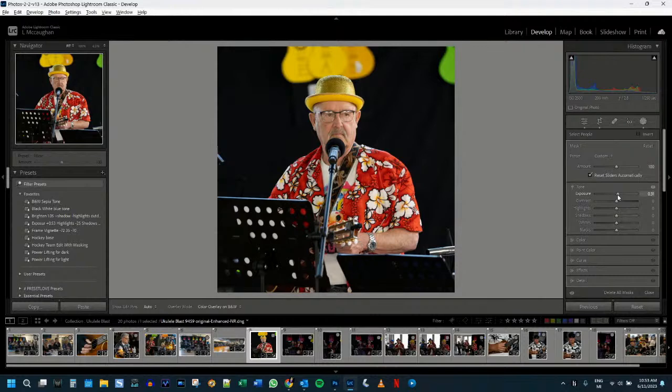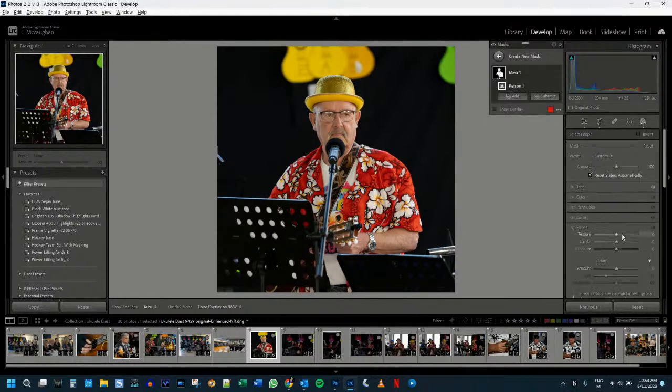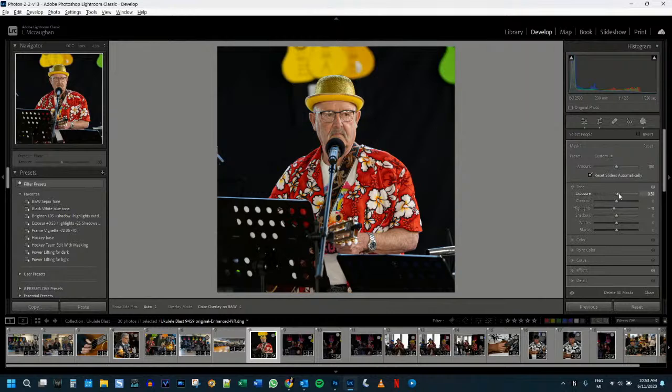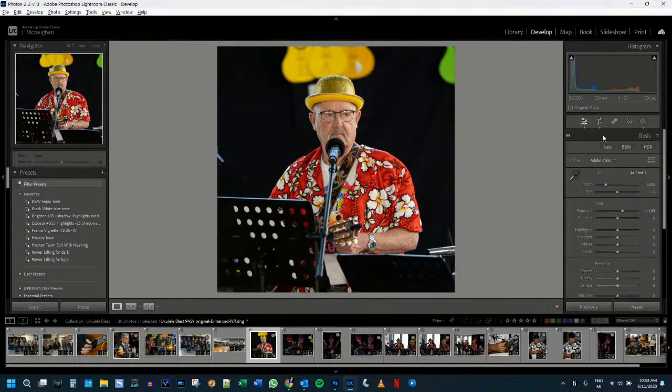Up the exposure a little bit. That's a little bit over the top there. Drop the highlights a little bit. Mainly came in here for texture. Now, it's fairly clear that the exposure is a little bit high on there, but that is because I'm going to bring it back down here globally. There.